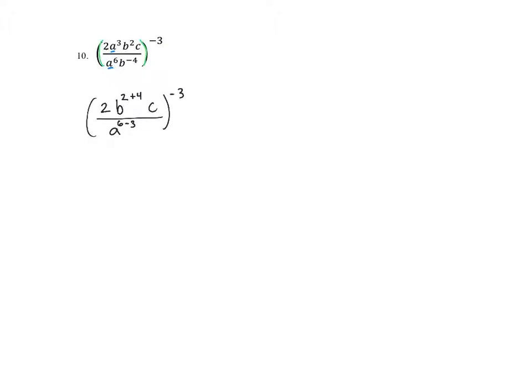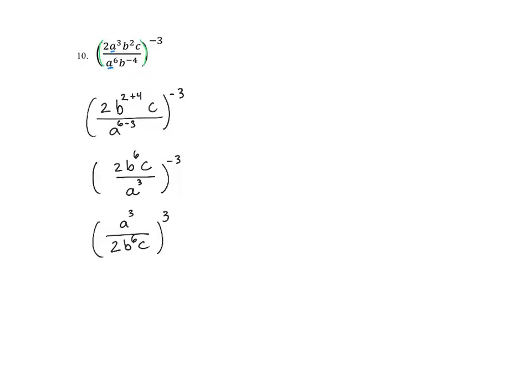And I know I have to take all that to the negative 3. But let's see what we have here. We've got 2 and then b to the 6th times c in the numerator, and then it would be a to the 3rd in the denominator. That's taken to the negative 3. And now I can write the reciprocal to the positive power. So what used to be in the denominator, the a cubed, is now going to be in the numerator because I'm doing the reciprocal, so you just flip that upside down. And so the 2b to the 6th c would be in the denominator.